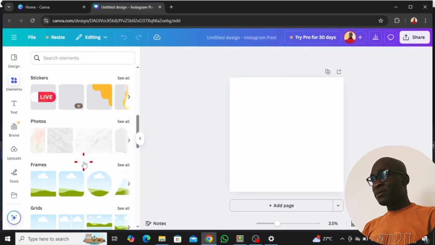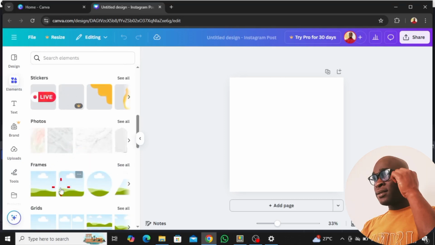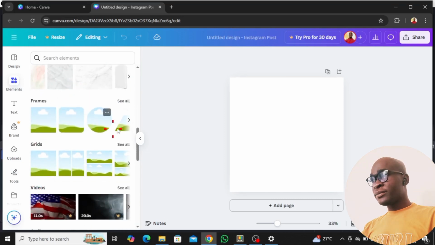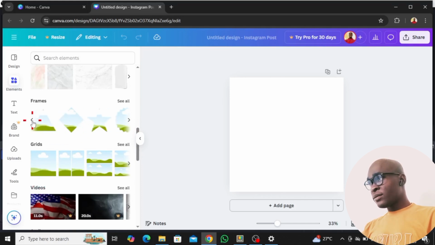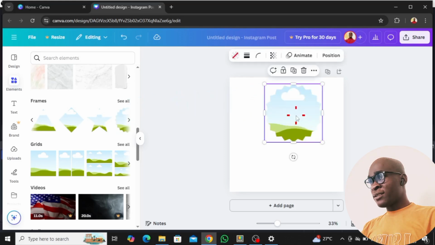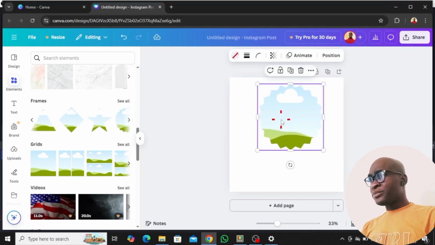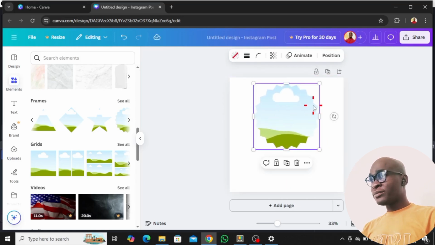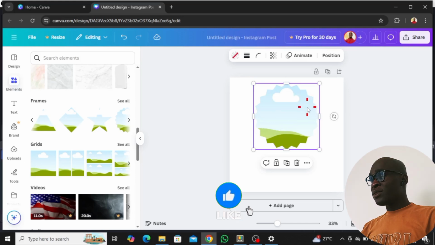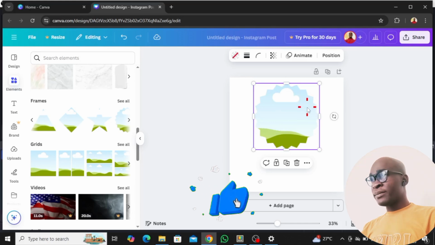Like for example now, let's add a frame. Let's add this frame. This is a basic guide. It's not that with this basic guide you can become a professional. For this frame, you can also add something like a mockup.